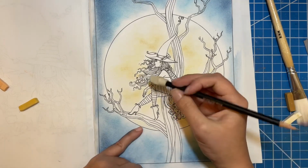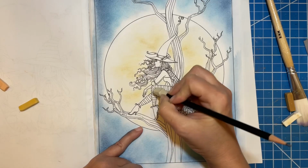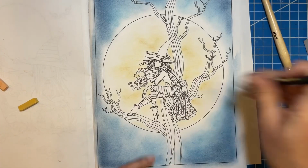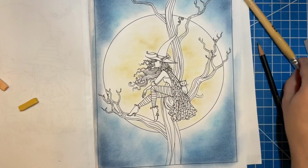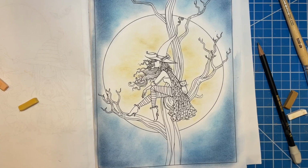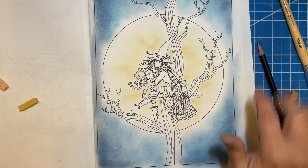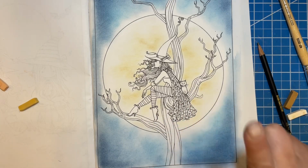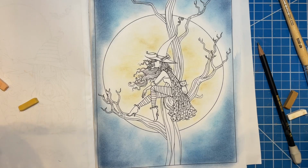All right, so that's it. And you can see a couple places where I've gone over top of her. So I'm just gonna make sure to erase anything before I add in my, yeah, that stuff. Goodness, my spray fixative. So I think what I might do is go through, clean this up, and then I'll white out the line of the moon and come back so you guys can see what that looks like finished as well.